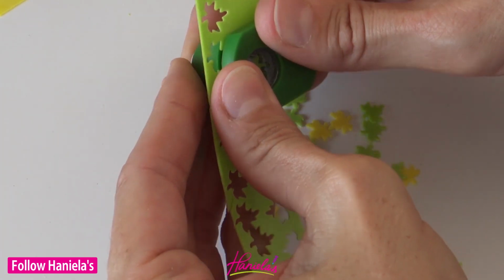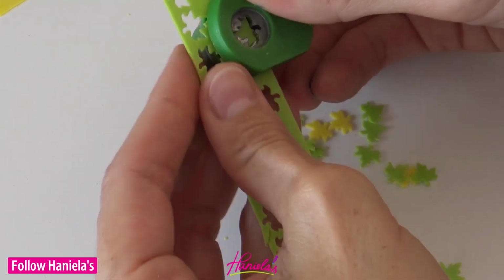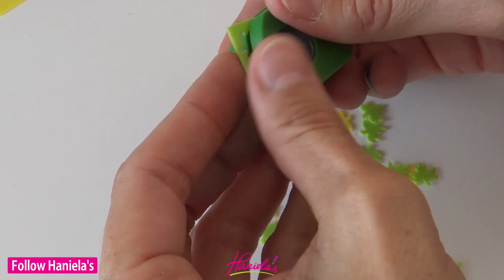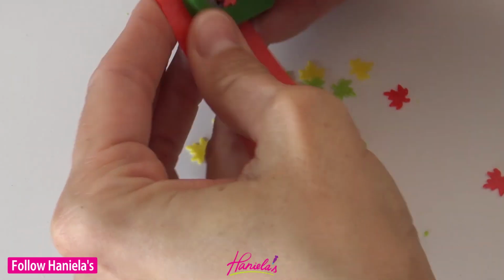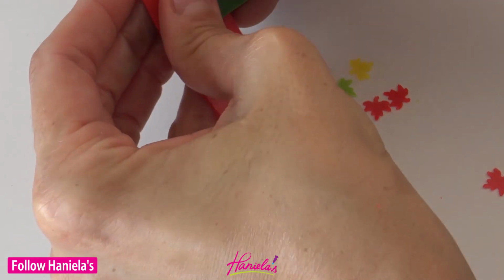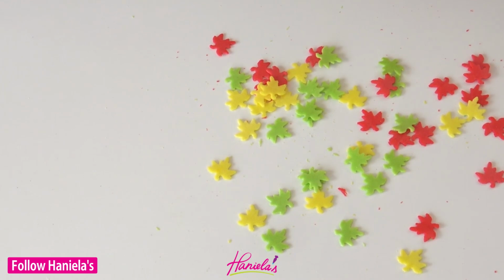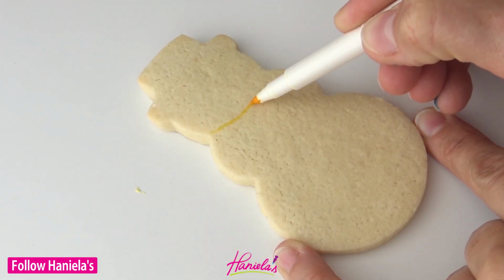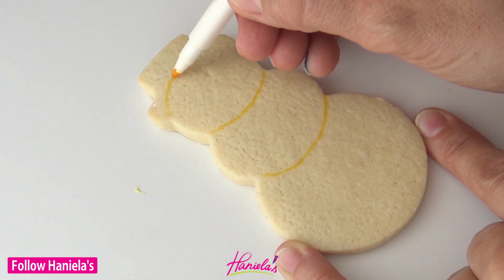They come in a variety of different shapes and are great for all different holidays and events. And you can use them to cut out your shapes out of wafer paper or even frosting sheet, and then use them to decorate your cookies or cakes. Store these away from moisture and sunlight, and then use them to decorate. I'm also using my sugar cookie recipe to make the cookies, and we'll be using royal icing to decorate.